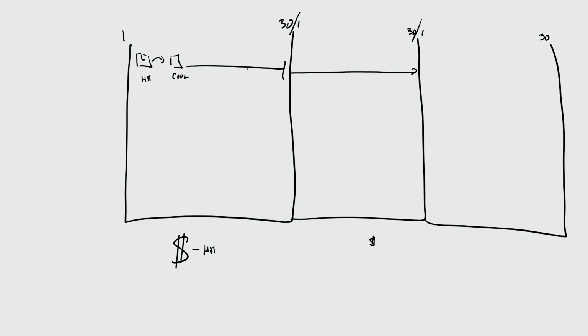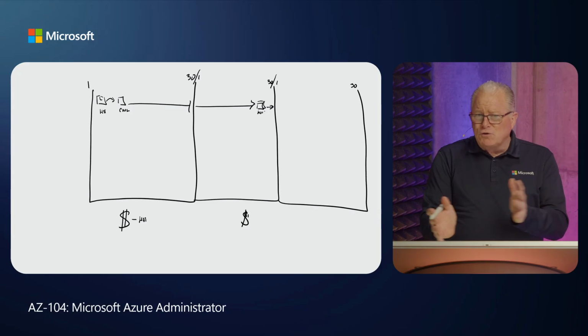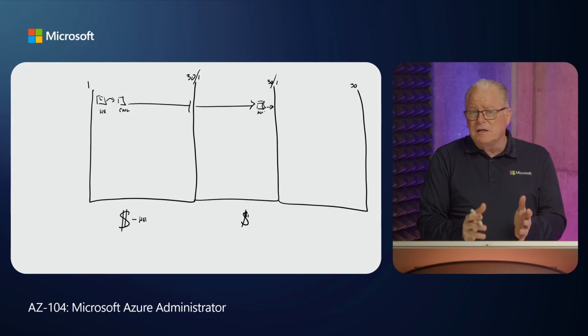But let's say it goes cool all the way through to not the end of the month. It falls just short, and then you move it back to hot, and then back to cool for that period of time. You will actually be billed as hot in that billing cycle. So be careful. Moving files around trying to game the system is probably not going to yield the results that you're looking for.